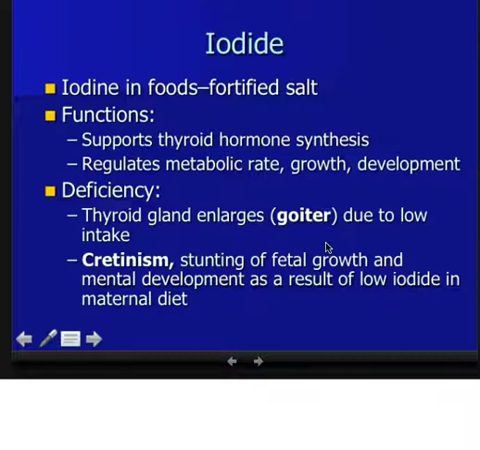So again, this is another example of what I like to call pleiotropy. It's not the size of the mistake as much as the timing of the mistake that eventually dictates the magnitude of the impact of that mistake. And if you have a problem with iodine levels in embryonic or fetal development, the result can be profound. It can affect many organ systems and many tissues.